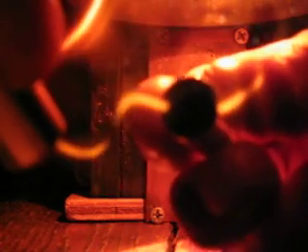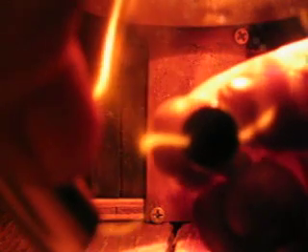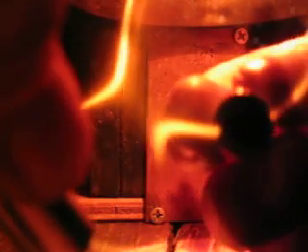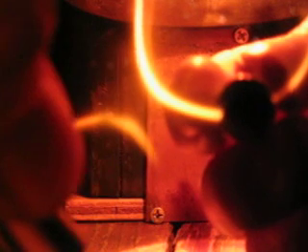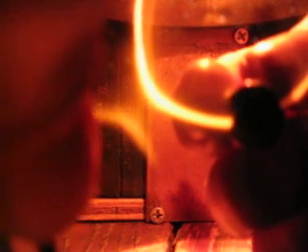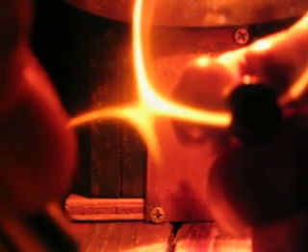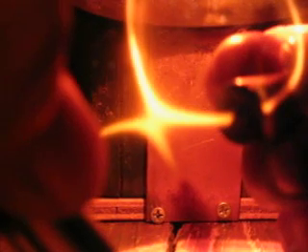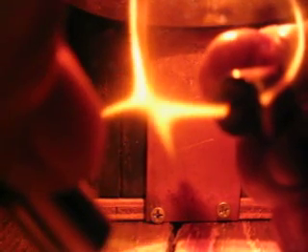The streams actually — let me see if I can get a good shot of the streams here. You can actually see them right there where they come together. Let me see if I can get them a little more centered. Now I want you to realize this isn't a reflection, because I can change the angle of the magnet, and if it was a reflection it would be a much sharper change in flux angle. Here's where the two streams come together, right there.